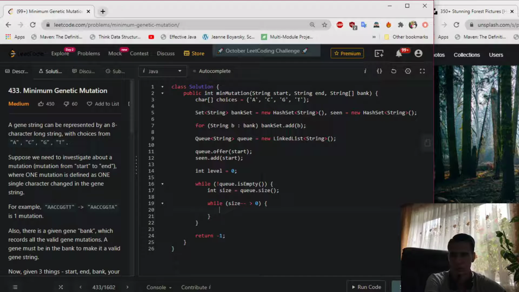Here we say string current equals queue dot poll. We remove the mutation from the head of the queue. We check whether that mutation is equal to the end result, the end.